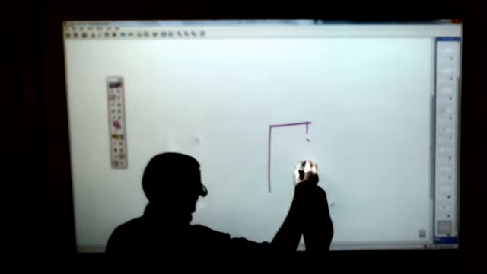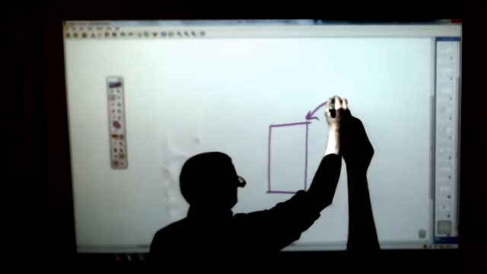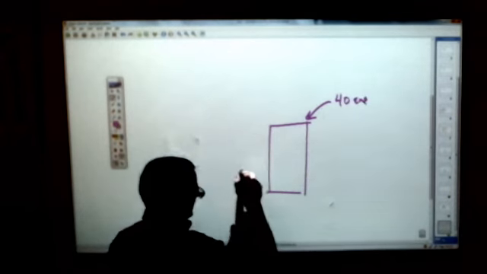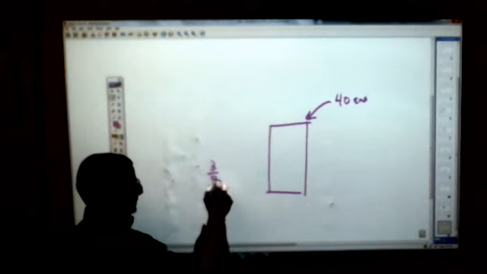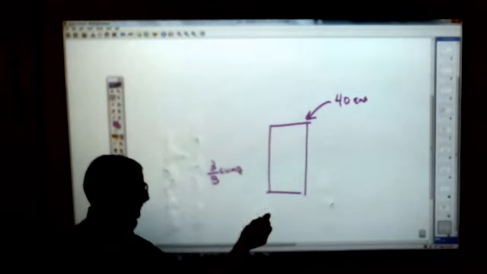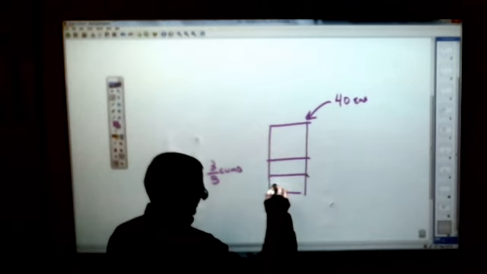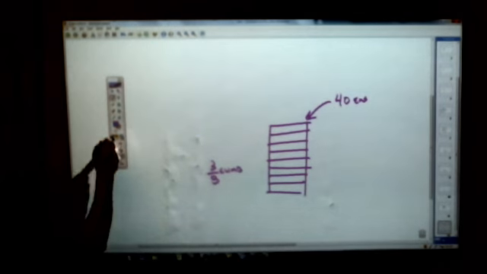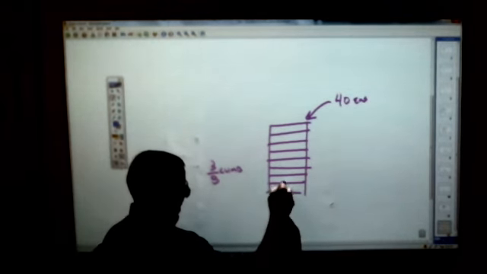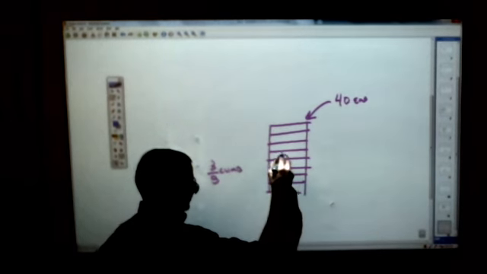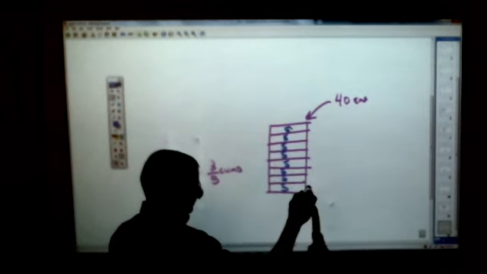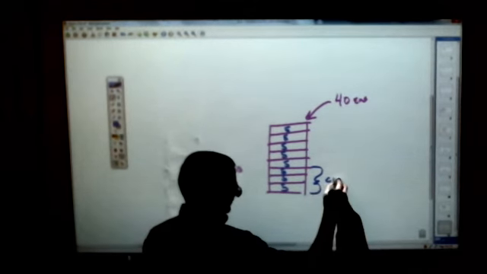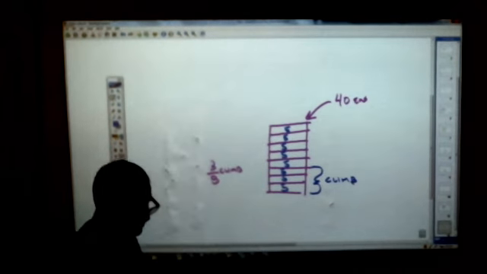You draw this. What does the big rectangle stand for? How many engines are there? 40. I know that 3/8 of them could climb the hill. So let's diagram that. I'm cutting this into 8 equal pieces. So I take 40 and cut it into 8 equal pieces. How much is each piece? Every one of these pieces is 5. We know that 3/8 of them, 3 of those 8 pieces, could climb. And then what do you have to infer from that?